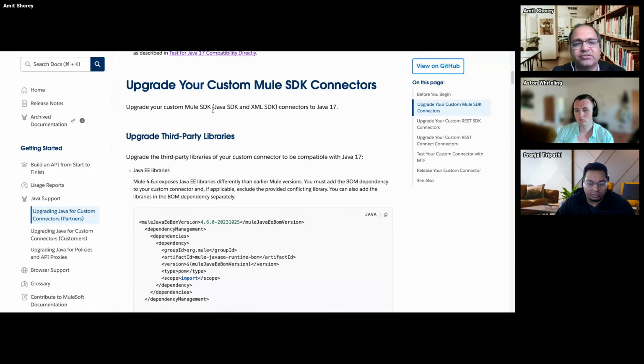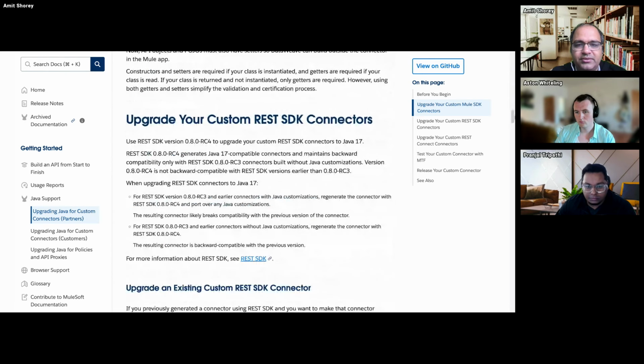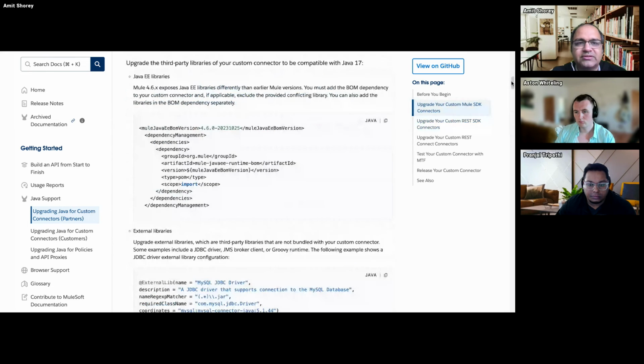Yeah, it's here. So with either Java SDK or Mule SDK to Java 17, we have this documentation here on how it can be done. So I think this will help you go through that process.